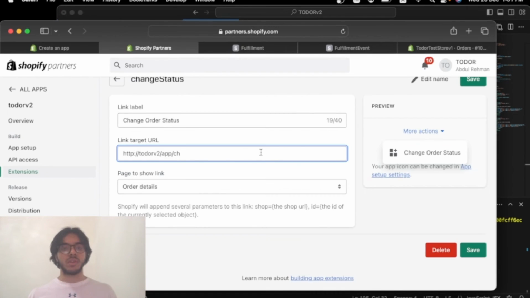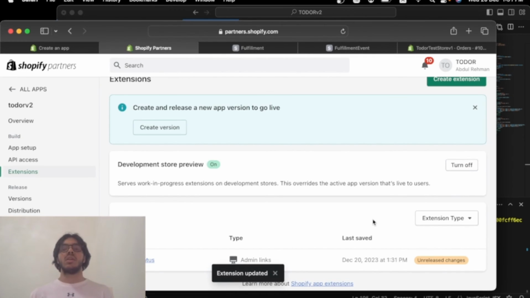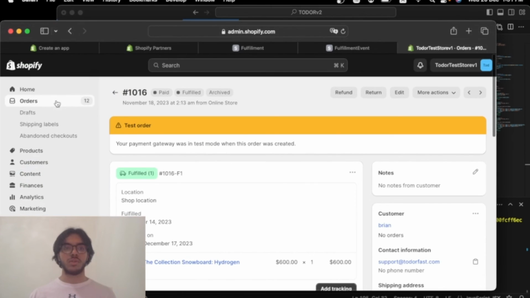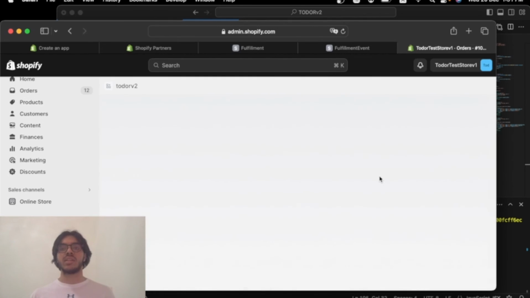Okay, then just click on save. Then what you're supposed to do is just head over to your orders page, click on any order, and once you're at the order details page, click on more actions and click on change order status, which is the extension which we just made.